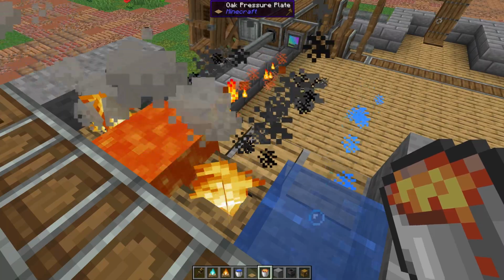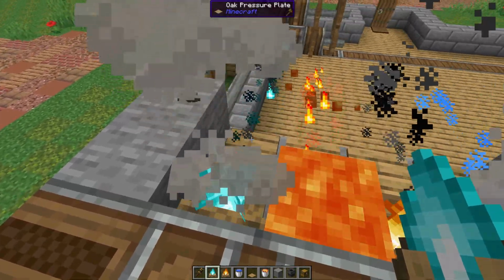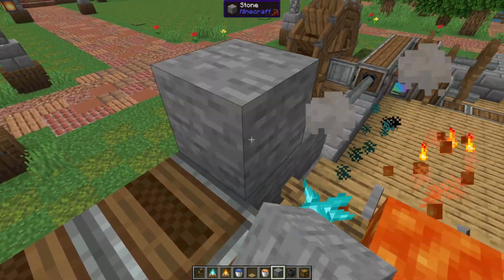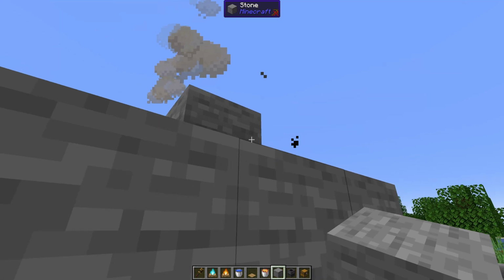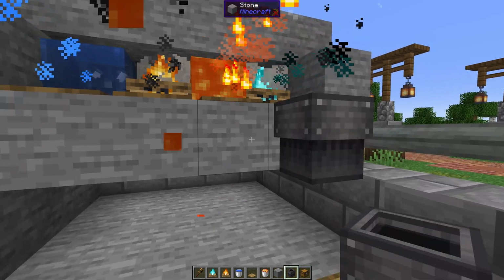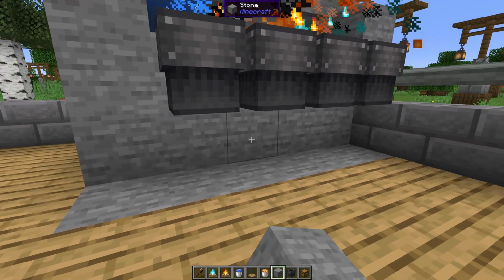And that's going to be our smelter setup. So you have all four just like this, and I'll go ahead and change this out to a soul campfire just so we have it set up like this. And then just since we do have fire tick set up, we want to make sure that we have this covered just like so. And then what we're going to do is we're going to put some chutes right here, just like that. So you could fill this back area with stone, just like so.